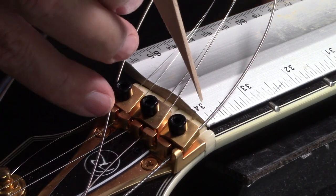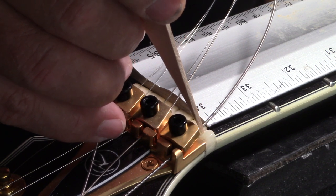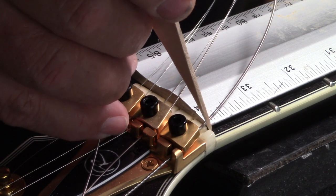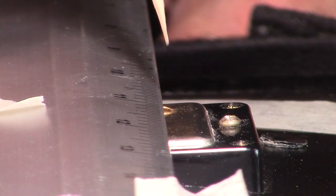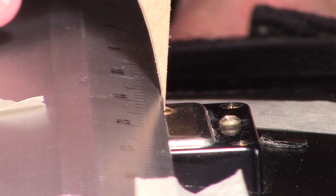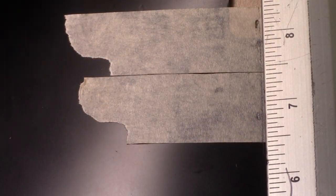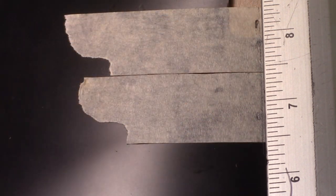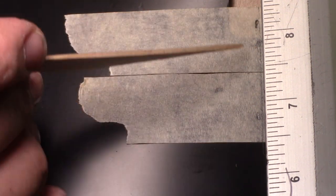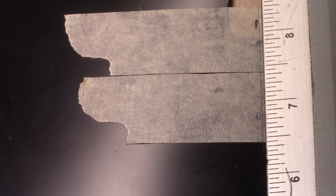Number one priority at this point is to line up the dead center of that slot for the six string with the aluminum straight edge, and follow it all the way along the string path right to dead center of the sixth string magnet. And this pencil line right here picks up that trajectory of the string path. I'm going to do the same thing for the other side, and all calculations will be based on the string path of the two outside strings, six, and now we're going to do the first string.